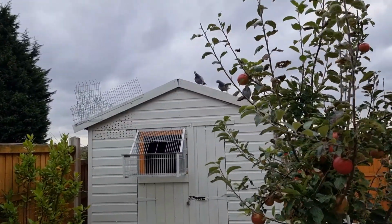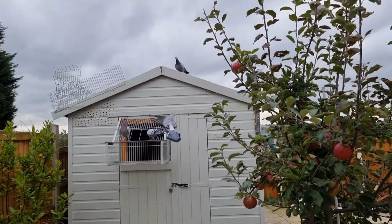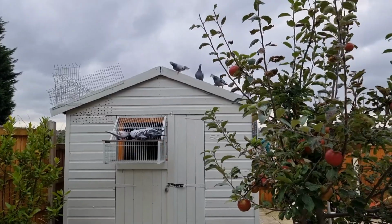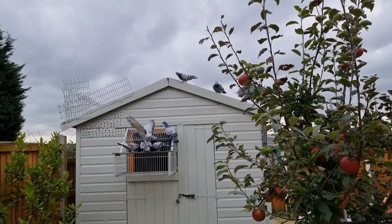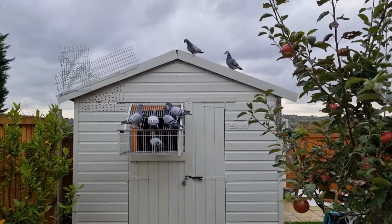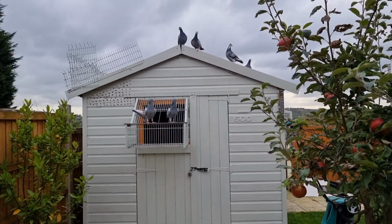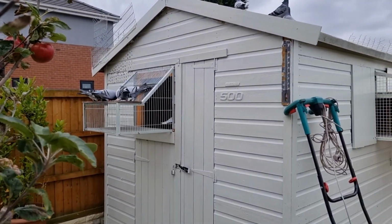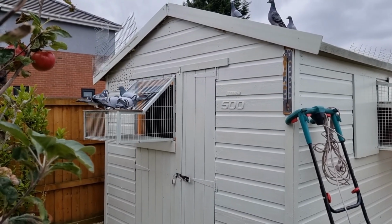Birds are finally getting used to using this Sputnik trap to go in and out of the Widowhood section. Obviously from time to time they're still getting a little bit confused, as I've noticed, so I still have to put a little bit of feed in it, which I shouldn't really, because they should really know that the food is inside. But it's only for now, so that they get used to using this trap. In fact, they are being spoiled at the moment, as you can see, food in there, calling them in instead of just waiting for the food from the inside.